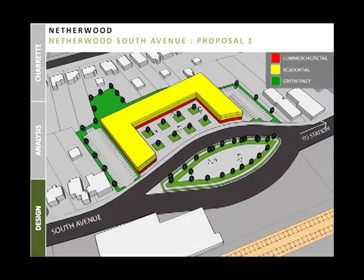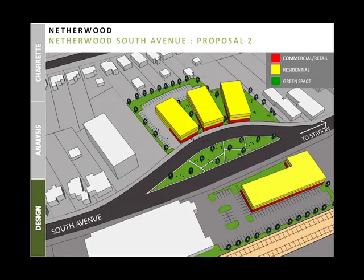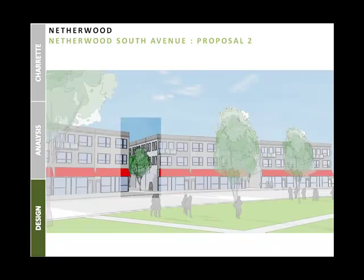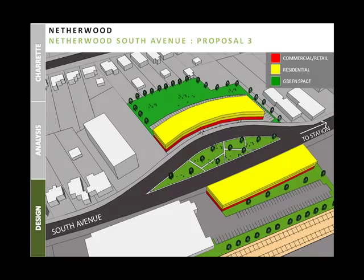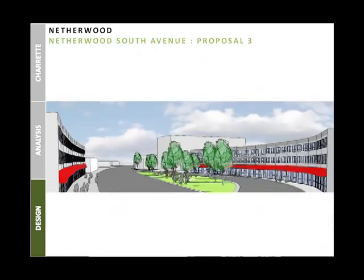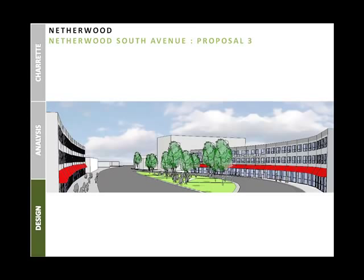An alternate design shows three bar-shaped buildings with retail adjacent to the street and residential in the rear and above, radiating from South Avenue and creating courtyards in between. North of South Avenue is an L-shaped mixed-use building that shares parking with the future C-Town supermarket. Another alternative shows continuous buildings with retail at grade adjacent to the sidewalk and residential above on both sides of South Avenue, with zero front yard setbacks following the contour of the sidewalk. Parking and additional green space are located at the rear, and the curved structures produce a continuous storefront that embraces the island and creates a friendly plaza environment.